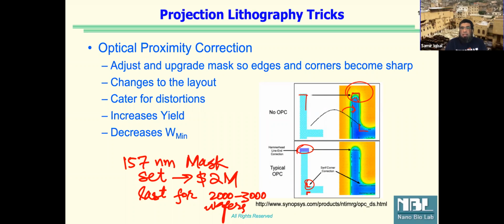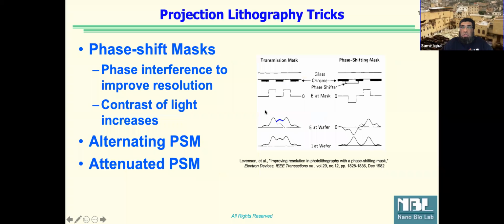So that's the thing, that you cannot change those masks so often as well. Whatever technology level we work with, whatever light source we work with, we have to stick to it for some time. And one mask set is good for 2,000 to 3,000 wafers, right? So again, another trick they have done is, instead of just using glass and a transmission mask, they have put some material that can phase shift the light.